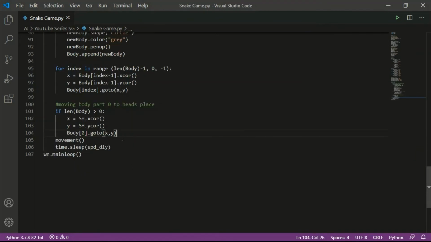Let's create the conditions under the movement function. So let's check for head collision with body parts.